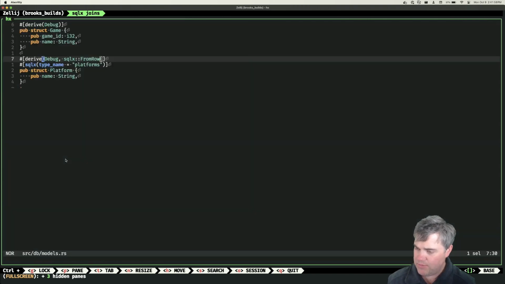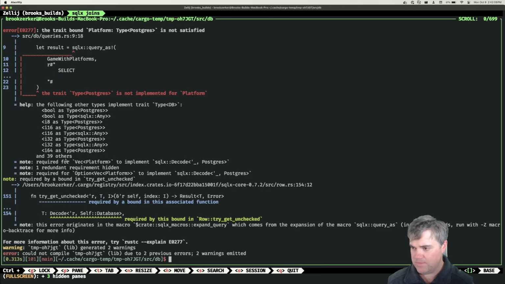The trait type Postgres is not implemented for Platform. So it does need to be a type.